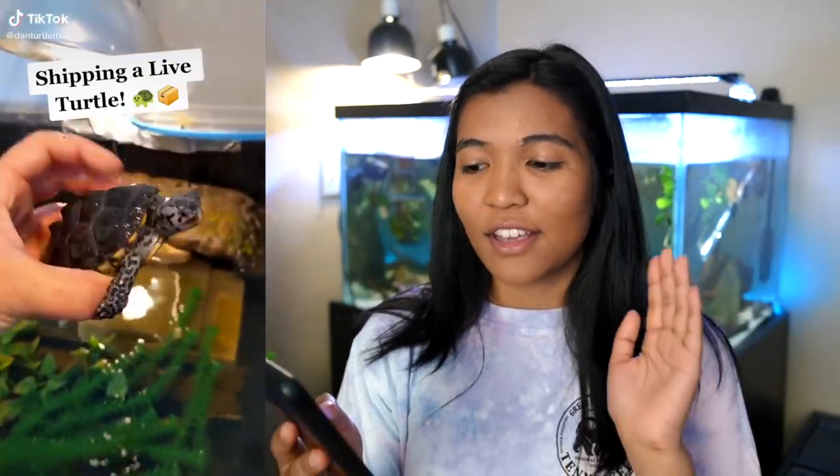Alright, so this is shipping a live turtle from Dan the guppy man — Dan has some gorgeous diamondback terrapins. Many people in the comments don't even think this is a real thing because he puts the turtle in a sock and then zip ties it closed. This is actually a real method for shipping reptiles — it's because if the turtle is jostling around in the box in transit it's gonna yeet itself around and sustain more damage than if it's packed nicely. These animals are shipped overnight, so it's as least stressful as possible. Dan absolutely knows what he's doing.